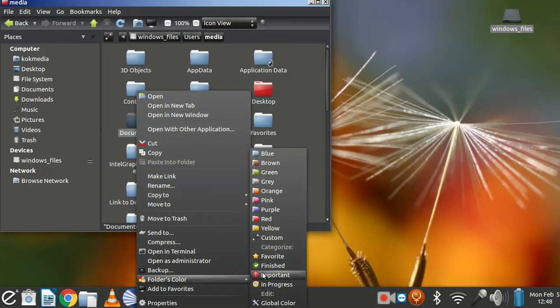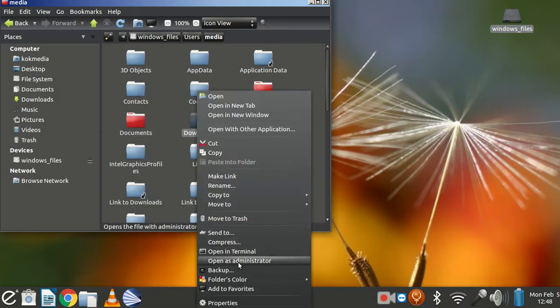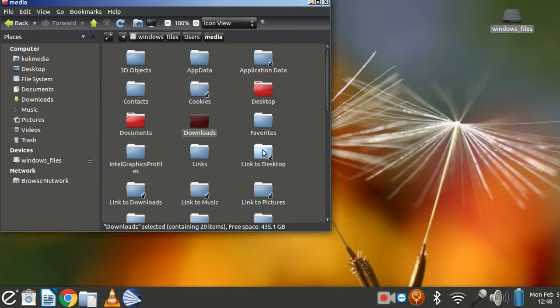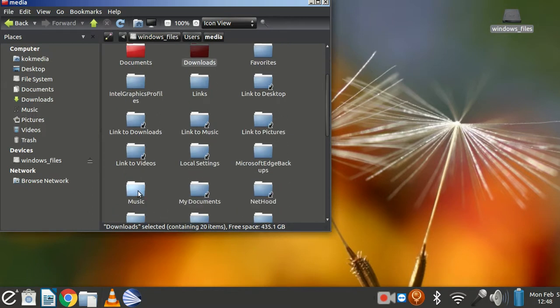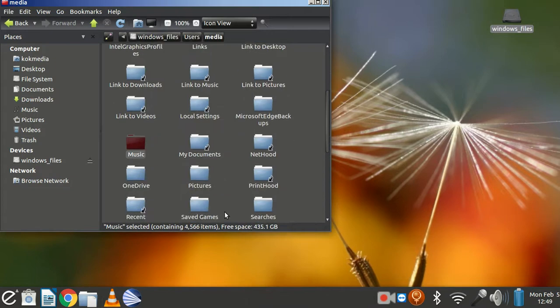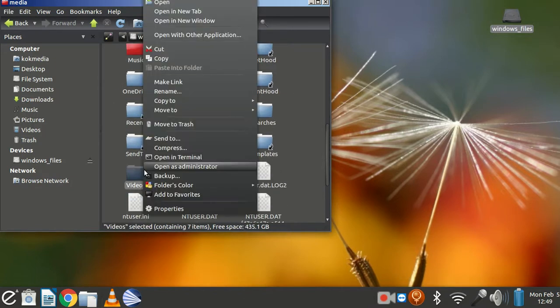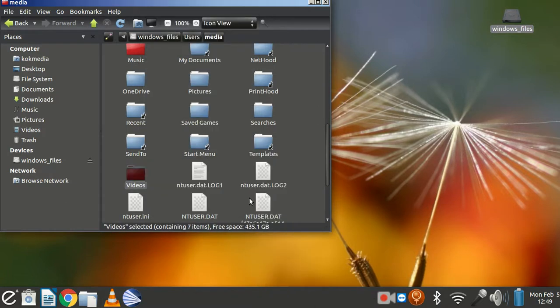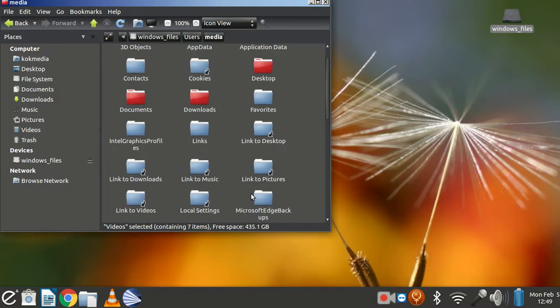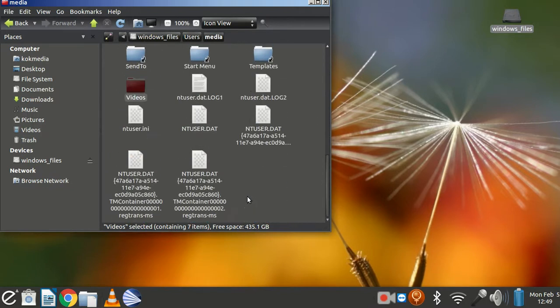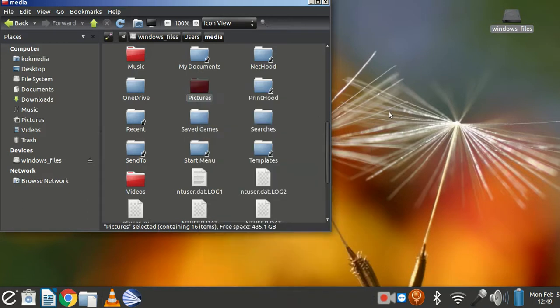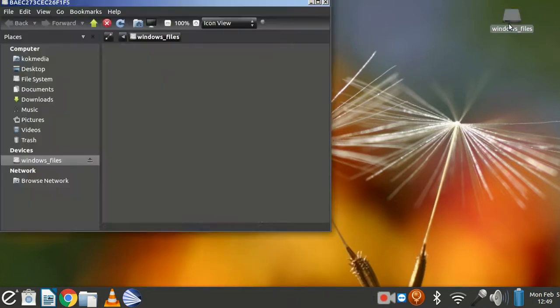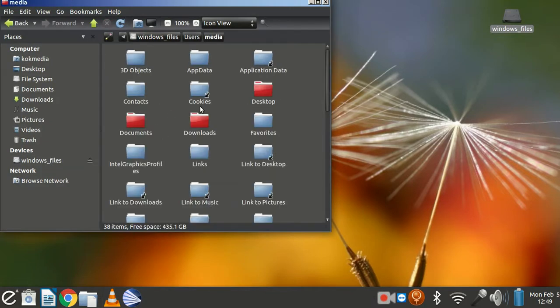Anything that's used somewhat regularly, I'm going to color code, so that in case they do have to run into this, they're okay. Let's see here. Music. Videos. So I think music, videos, documents, downloads, and desktop. That's really all they need. Maybe pictures too. So that if I have to walk someone through something, I'll tell them over the phone, hey, click on the red folder Users, click on the red one Media, and these are the places where you need to go. Boom. Pretty cool, huh?